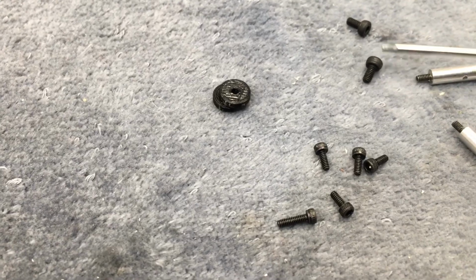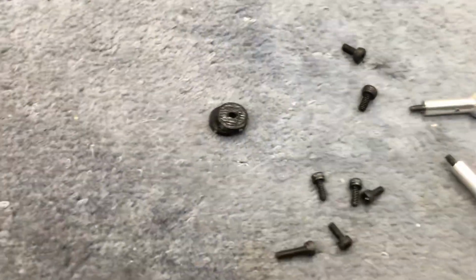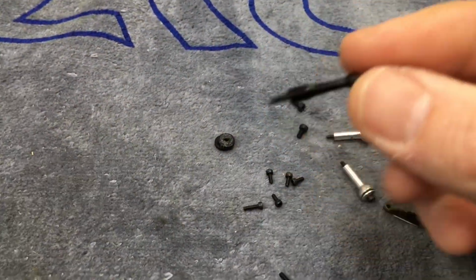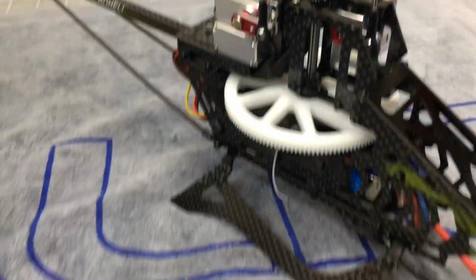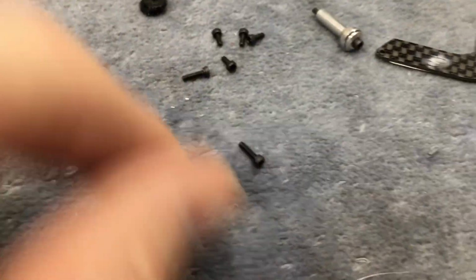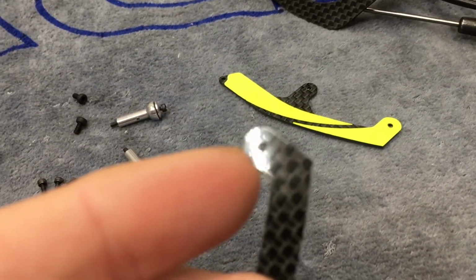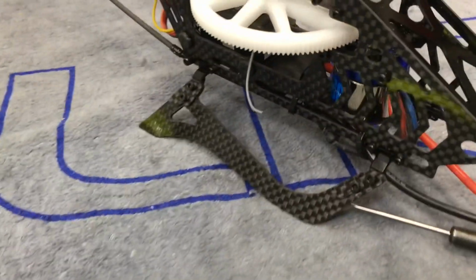So the two that are the biggest, the 2 millimeter screws, are going to go in place of your original canopy mount. So this is your original canopy mount that goes into the frame right there. I didn't put mine in for the build because I was doing this from the beginning, but if you are converting it, you've got to take those out. That's where the 2 big ones go. And then these 4 here are going to go down at the bottom screws for here. And then these 2 longer screws go into the plates here for your front pins to align go through. So I'm going to get the canopy on a tripod and we are going to get started.